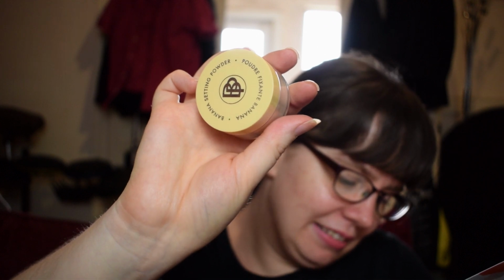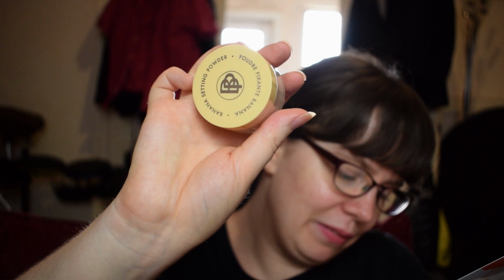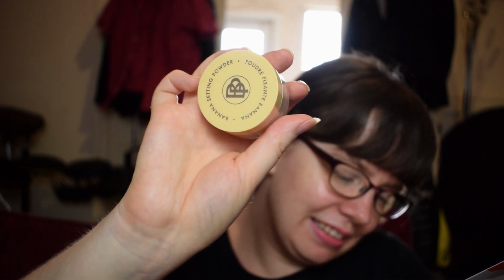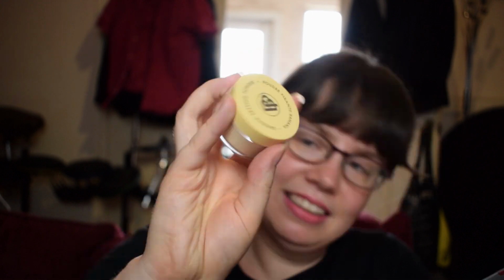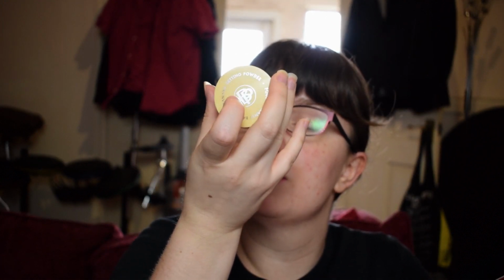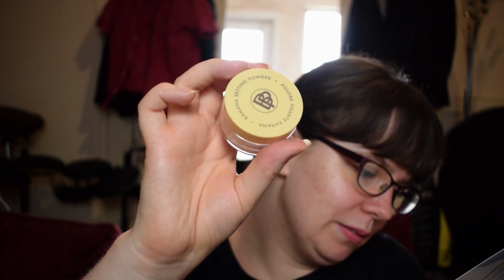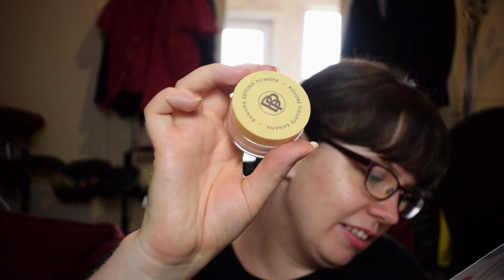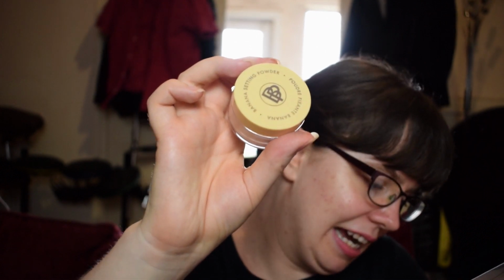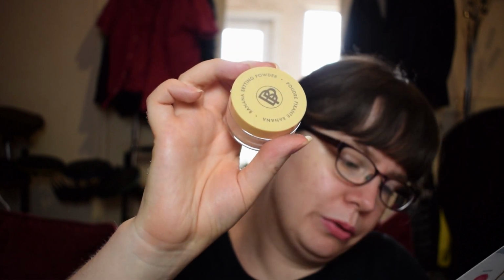This banana setting powder has a yellow hue that helps to counteract redness, discoloration, blemishes and dark circles in paler skin tones and creates beautiful highlights against olive and darker skin. It does say this is full size, which is 4 grams. It is RRP of £25 and it has some suggestions here. Using a sponge you can dust it gently over any areas you want to set, colour correct or highlight, then allow it to sit a few minutes before buffing away with a brush.